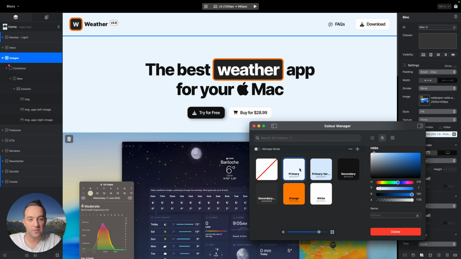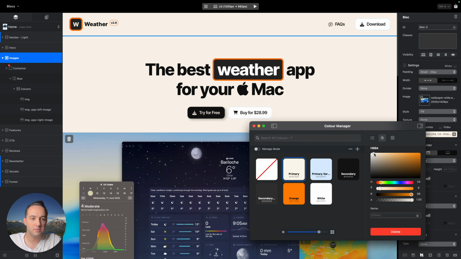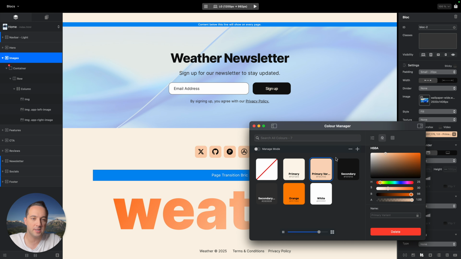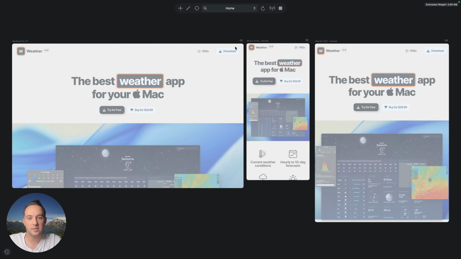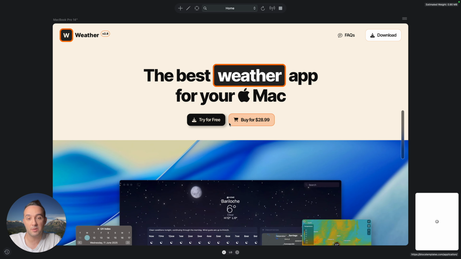It means that for this one we will have also orange, but almost, you can see this one is actually responsible for the background. So I will make it a little bit orange, but not much, something like that. And this second one, primary variant, in this case will be the same orange, but a little bit darker, because I'm using this for hover effects, for example, things like buttons and other boxes, stuff like that. So that's it. I changed just three color swatches, and now the whole website is in this reddish orange style.